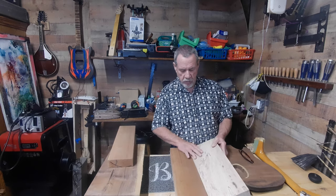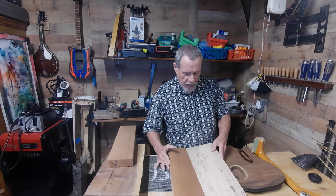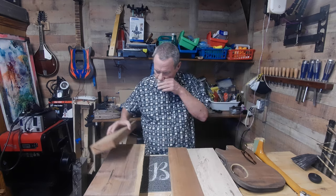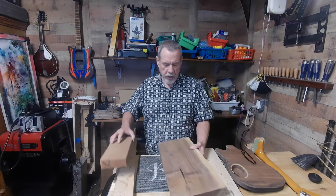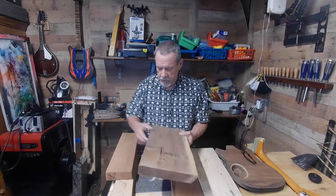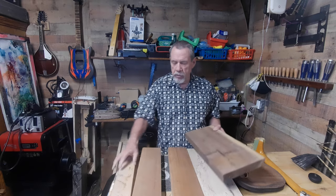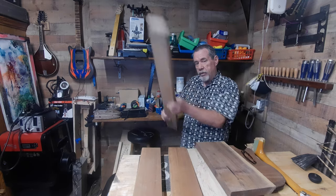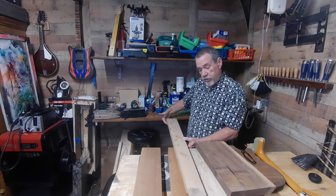And some of this on each side, but I don't know how much of it I got. I gotta go look. I may have to put a piece of it on each side. And then we got some black walnut here we could put in the center for the center section, like right in there. And if we were gonna do a neck through, we could use a piece of this maple to do a neck through, but we'd turn it around and go that way to get us enough room to get a headstock.